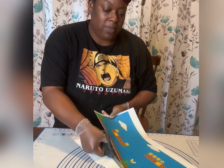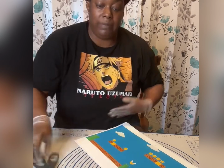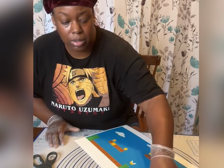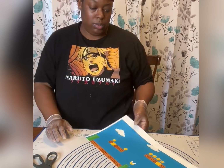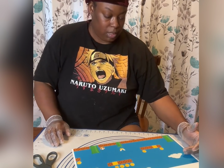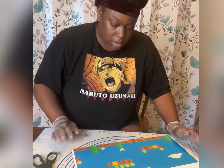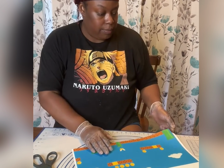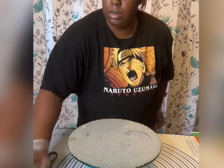So to me, this gives a statement. It's a statement piece without having to do too much work. And the cake is not that tall, but maybe like 5 inches tall. So let's just get it on the cake. Let's get to it.